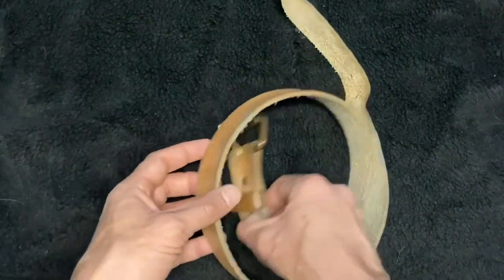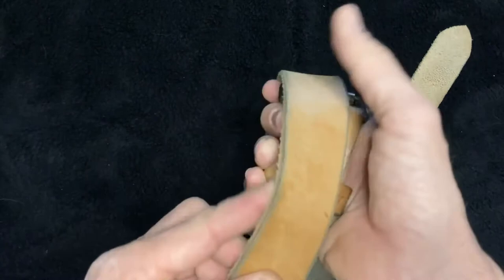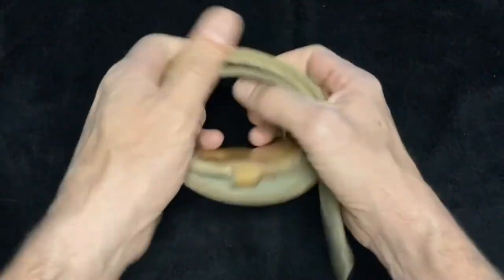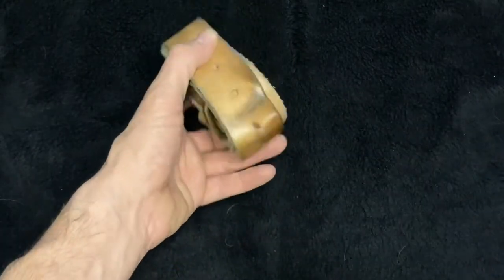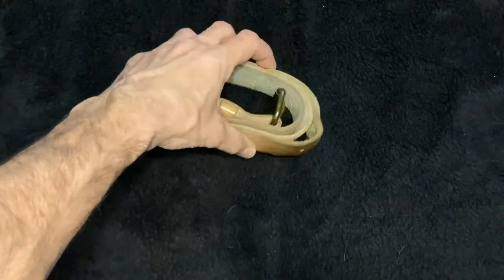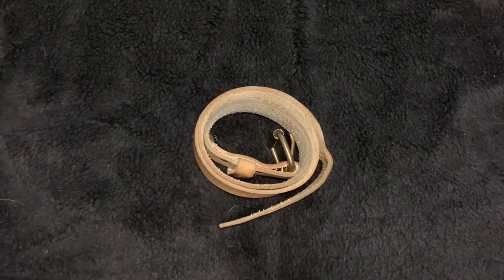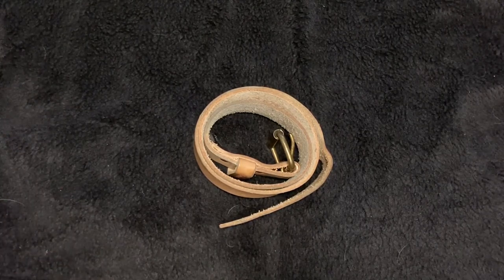I hope this video helped. I hope other people want to share what they did with their belts, because I think this is pretty fun. And I think this was $38, so it didn't even cost a whole lot and you get a real quality belt. So that's been my eight-month check-in of the Bravestar raw leather belt. I'm going to put this on and show you what it looks like with some jeans. I'll use the same pair that I wore when I did this video, so stick around.